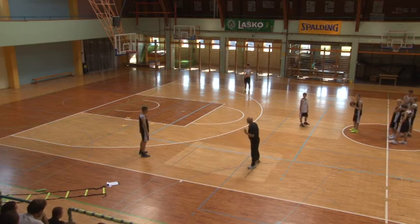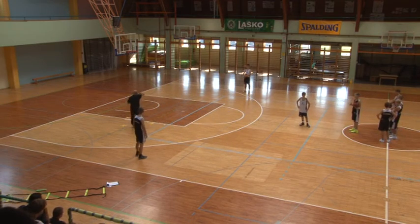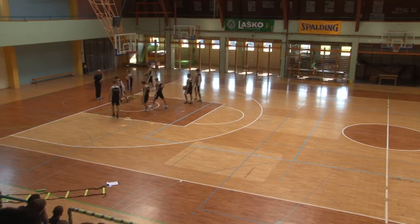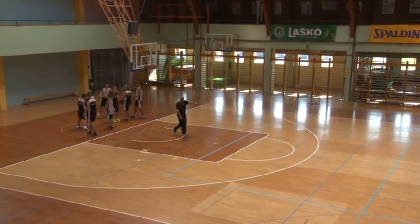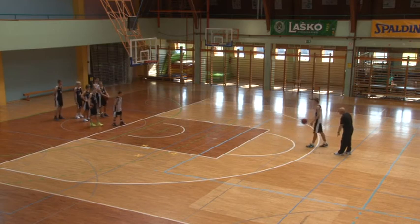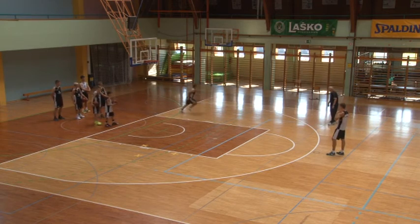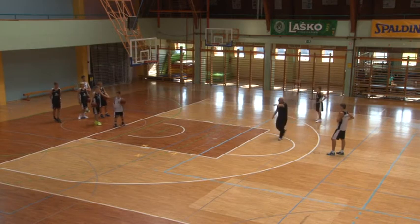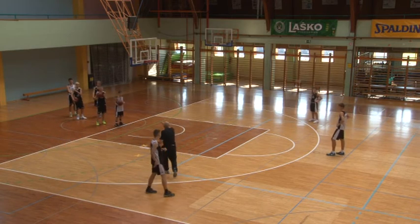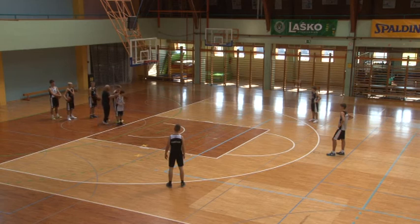Now, on the same idea, and we're going a little bit quicker here. Everybody back here. Okay, here. I want one player here, one no ball, one no ball, one no ball. Two, one ball. Right here. The second one has the ball.